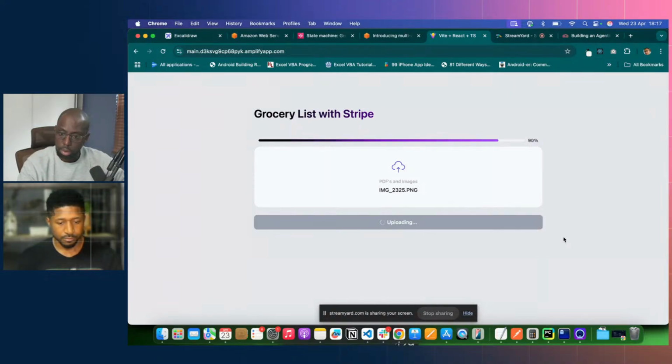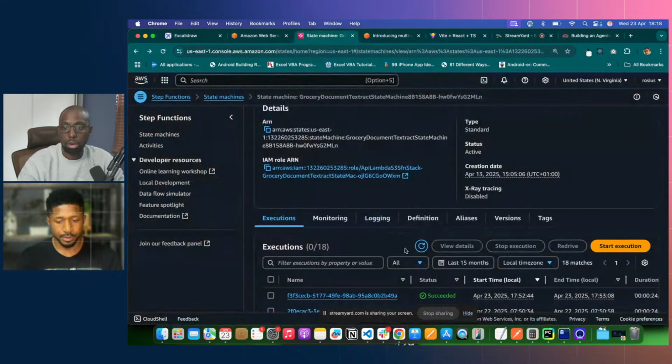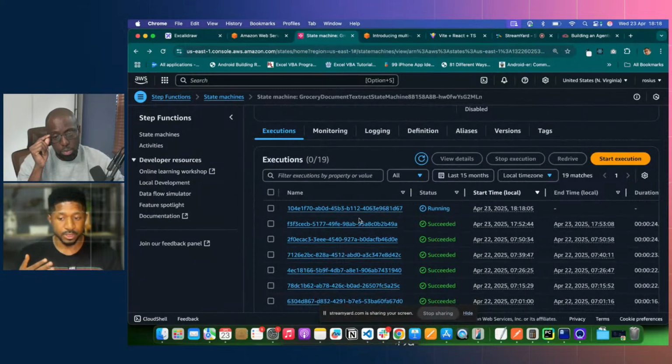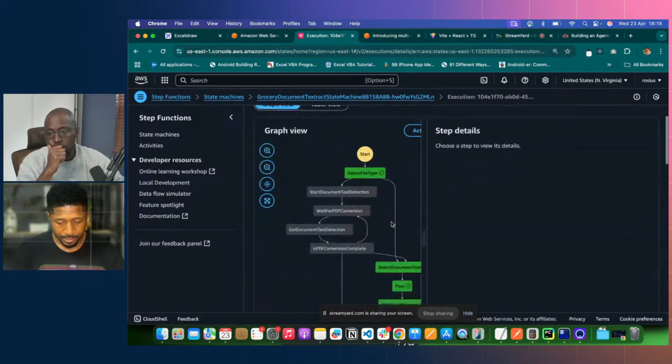Uploaded, and if I refresh, this is my Step Functions interface on the AWS console. Let's see, that is running.